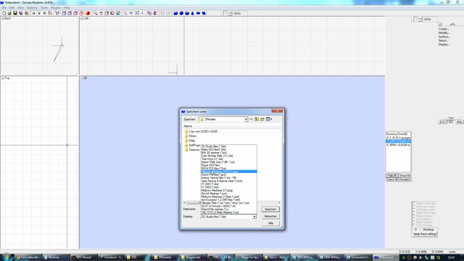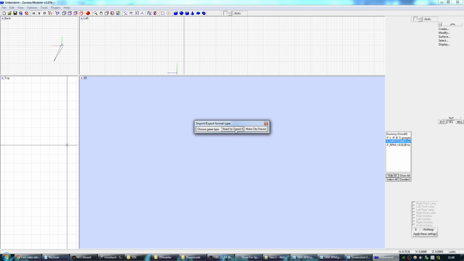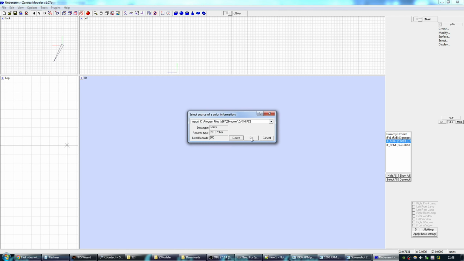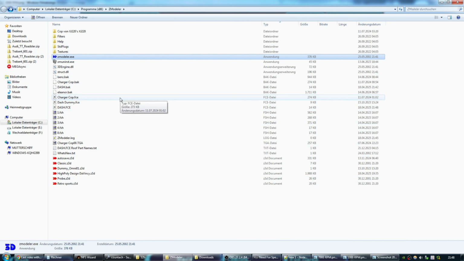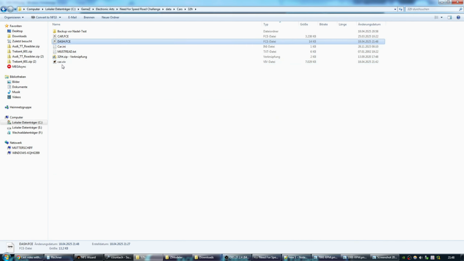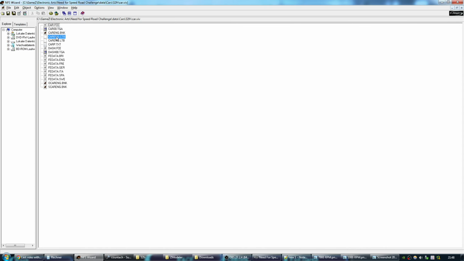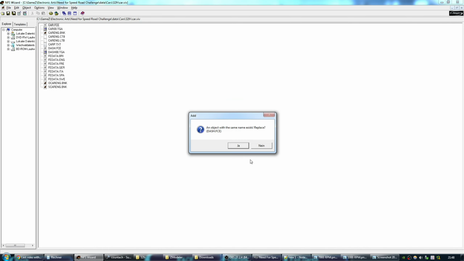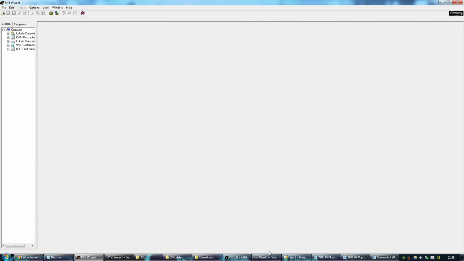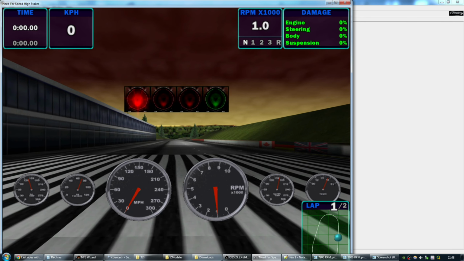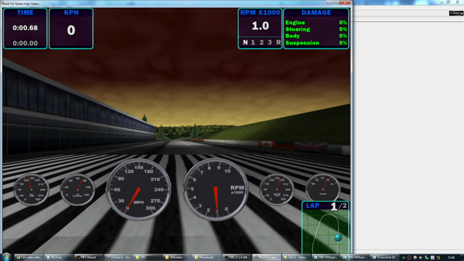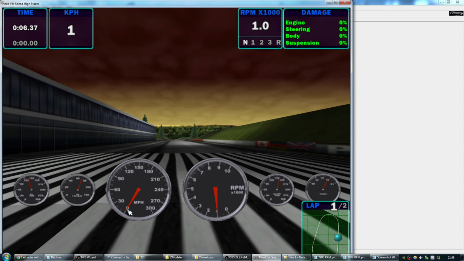Export. Three, perfect. Two, one, go! Yes, so the 3 degrees was exactly the right thing.